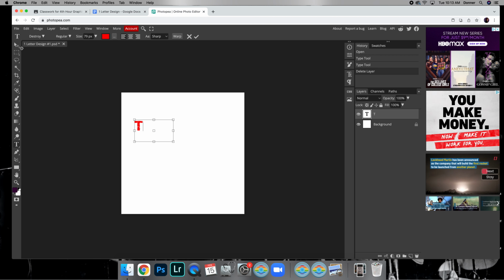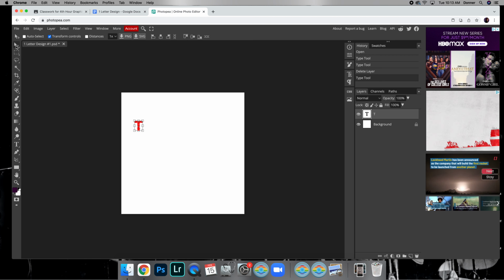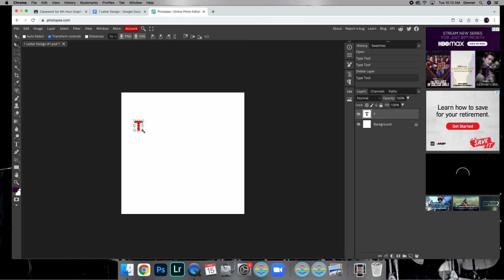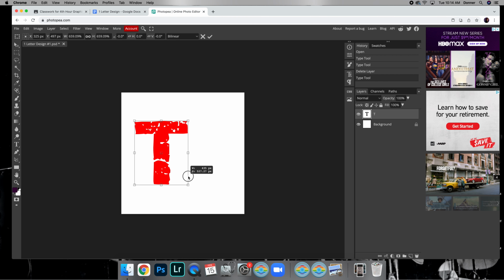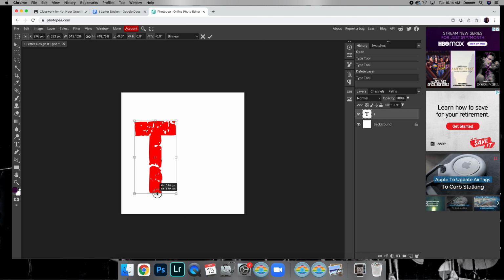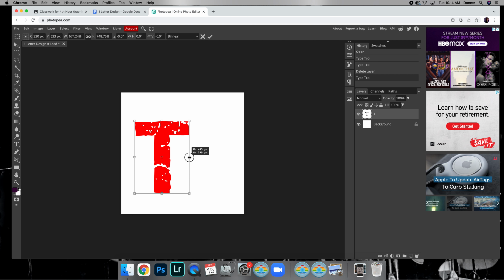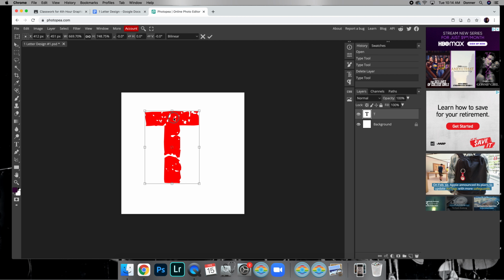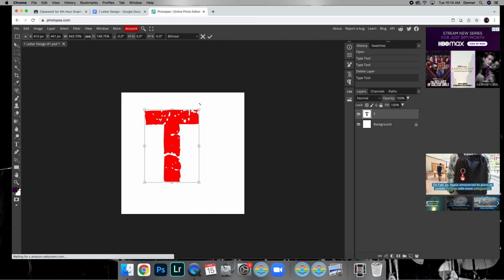Now go ahead and switch to the Move tool. This is an easier way to make your letter bigger. So if you click and drag from the corner, hold down Shift if you don't want to distort it. So I'm holding down Shift and I'm making it as big as I want. Now with this project, usually I say you have to hold down Shift, but with this one, I don't mind if your text does get a little distorted. Because again, we're not reading this as text and it's not a photograph, so it's okay if it is distorted from the original.